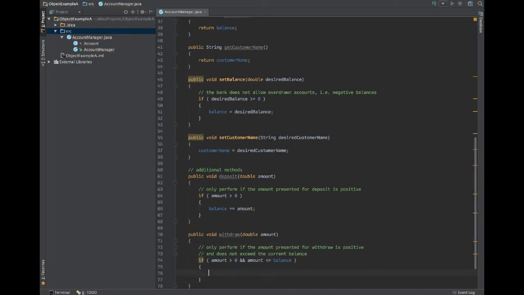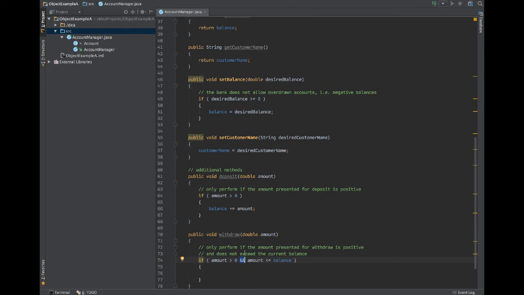So what this is saying is it's going to ask a question, and the question has two parts. This ampersand separates the two parts for you. This is the first part, and this is the second part. Because of the double ampersands here, this is called a logical AND, which means both tests have to be true for the entire expression to be true. So what this says is the amount must be greater than 0, and the amount must be less than or equal to the balance.